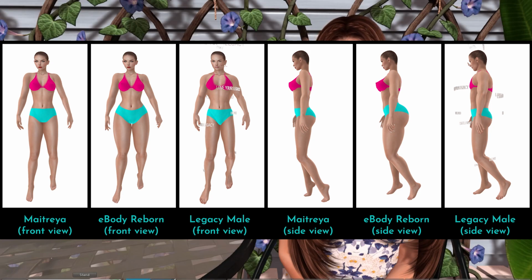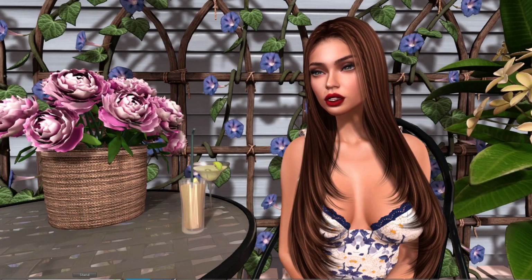However, since this body was made for a female, the Maitreya looks a little skinny, and the male avatar may look a little extra curvy for being a male body. But the point is, though, that the shape sliders only tell part of the story. The mesh of your body or head tells the other half and determines how these sliders are interpreted.